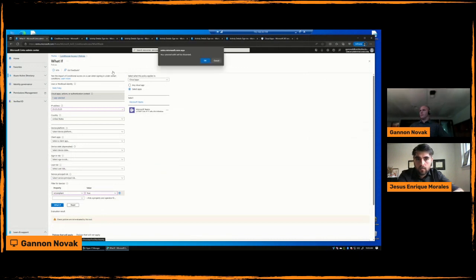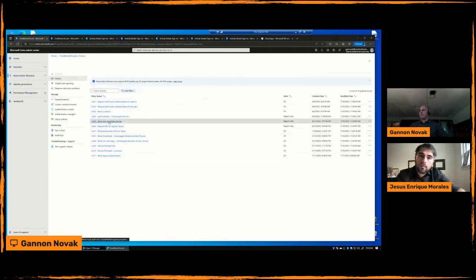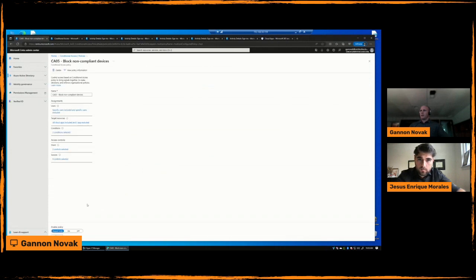One other thing that I'll talk about really quick, I'll pop into one of these, is where to turn them on, report only or off. That's at the bottom. That's important to know. And then let's just talk about this policy real quick, block non-compliant devices. This is a fairly common policy that some organizations want. They don't want people accessing their corporate data from a personal Windows device or a personal computer. They want it to be Intune enrolled. They want it to be marked as compliant because then they know all of their software is on it. It's abiding by their security policies, etc.